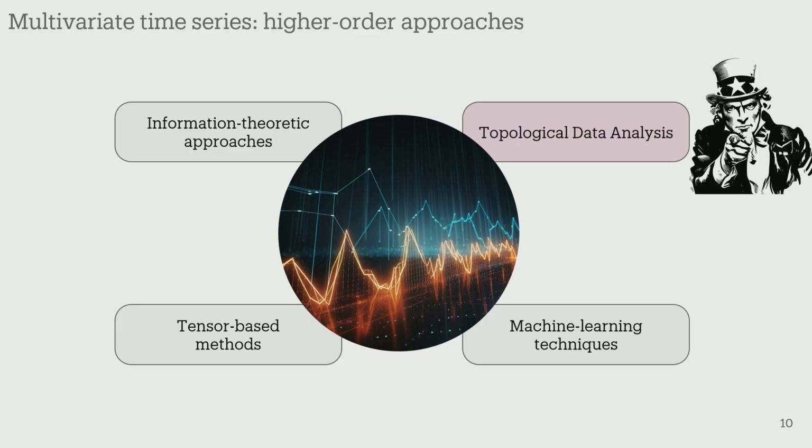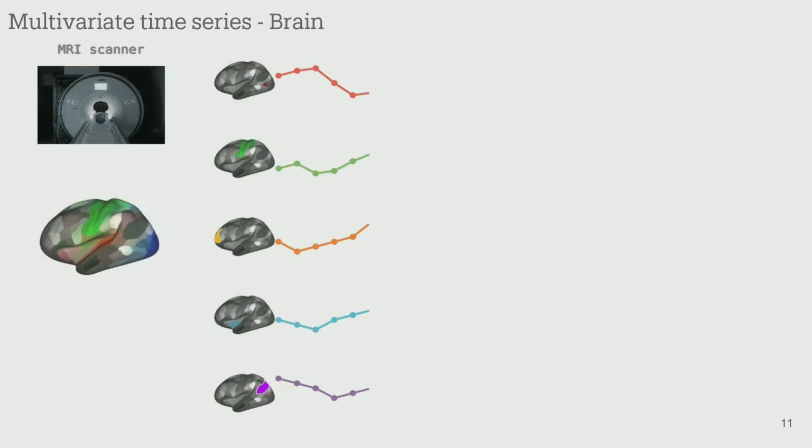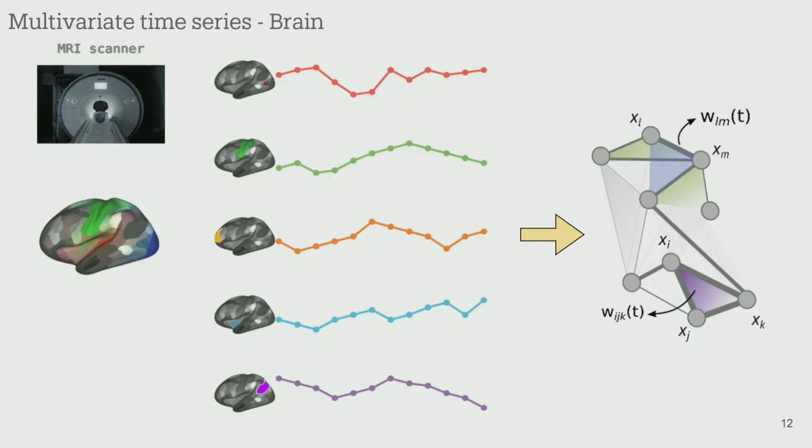And in particular, I'm going to focus on TDA. And why so? Because we are able to characterize the shape of group interactions in a more mechanistic way. What we start from is usually a multivariate time series, for instance fMRI BOLD, which is extracted from single regions in the brain. And the idea is that we want to construct the higher order generalization of a graph, with multiple interactions, where you have weights not only on the edges, but also on the faces of the triangles representing group interactions.